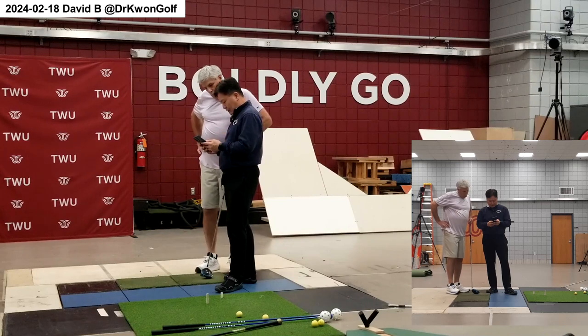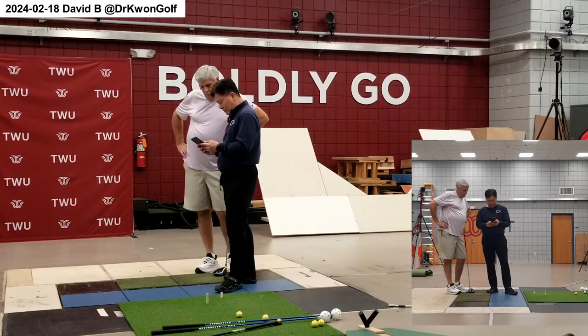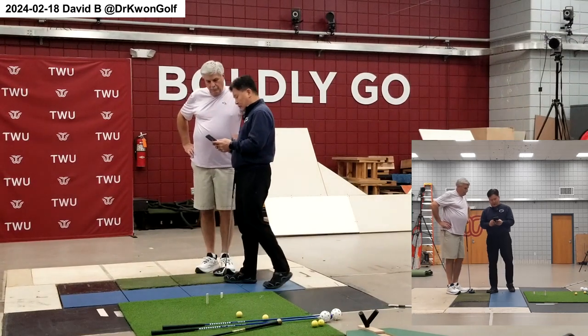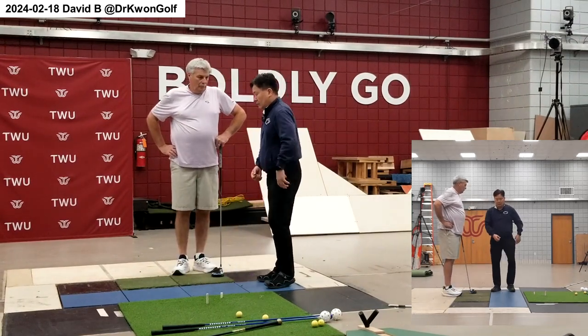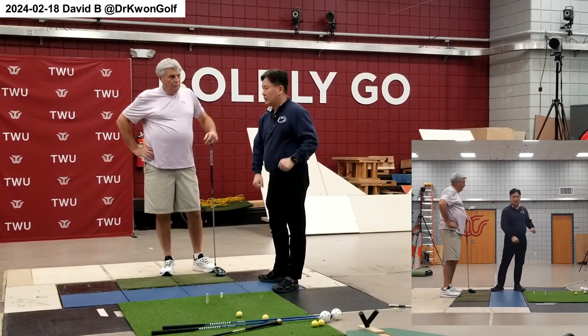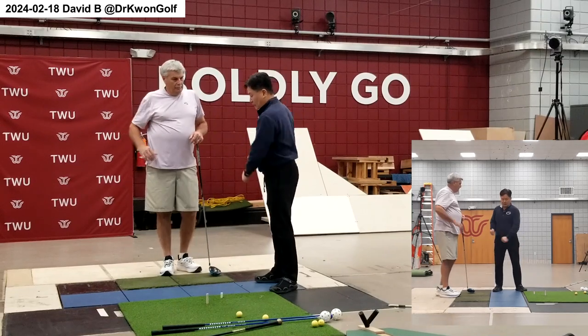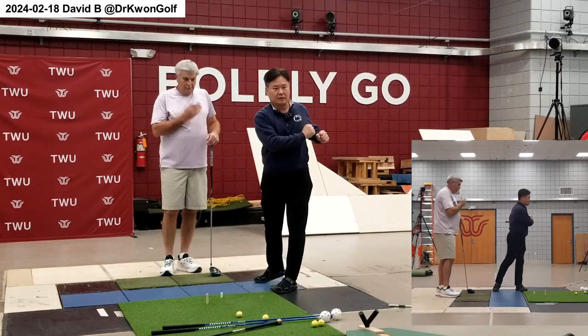Yep. So your right elbow is behind your body. Hit the ball with the arms. And then the lower body is passive because essentially hitting the ball with the arms here and then just the body turns like this. Instead of the lower body leading the motion. Go up here and then just try to hit the ball and then turn the body.